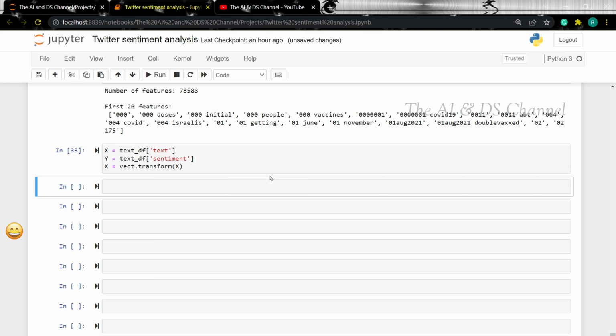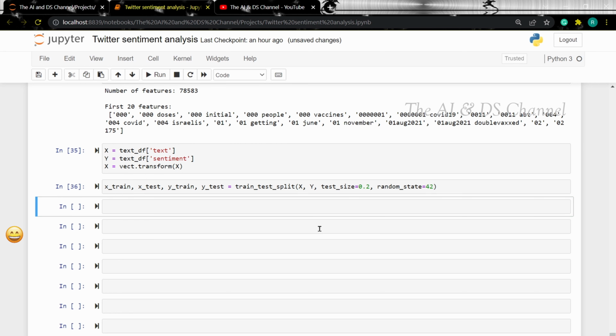And then let's split the data into training and testing data. I'm taking a test size of 20%. Now let's print the size of the training and testing data.